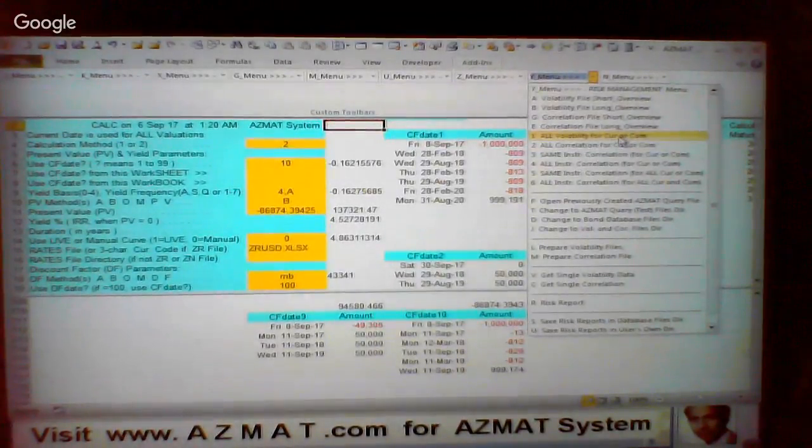USD, GBP, JPY, XEU, and so on. Commodity for gold, silver, platinum, whatever. And if you're not sure what the actual 3-character code is, you'll soon get to know by looking quickly at the short overview of volatilities or correlations, short or long, and then you'll see what they should be.